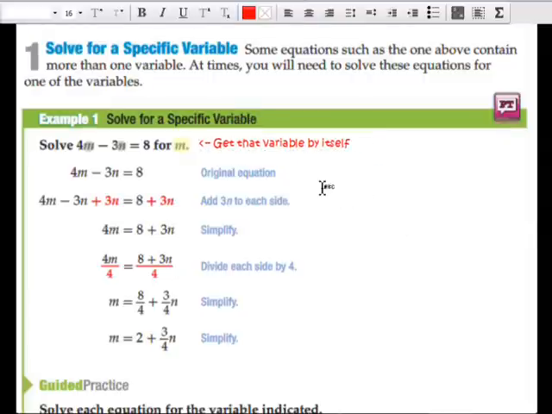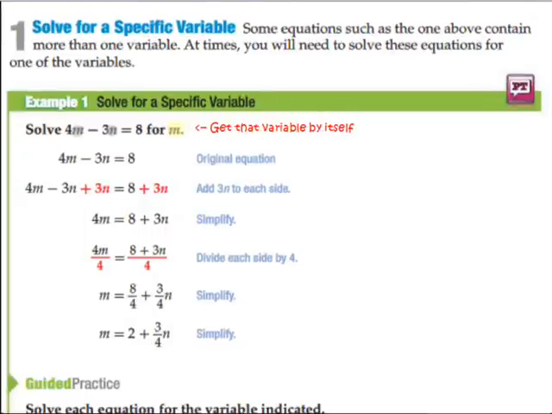We're not going to get M equals 2 or anything like that. We're going to get just a different version of the same equation. So you'll notice here, the first thing they do is they want to isolate the M, because this is what we're trying to solve for and get by itself. So they move the 3N to the other side, and then they divide by 4.